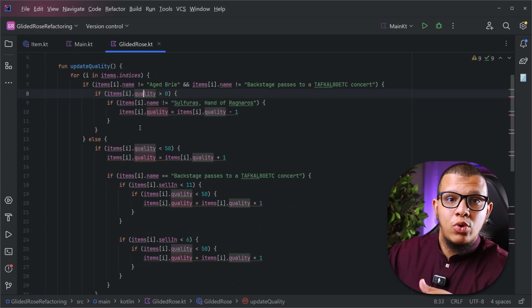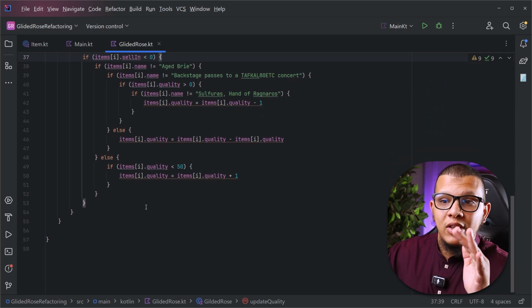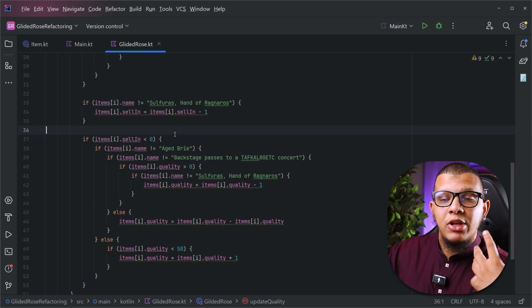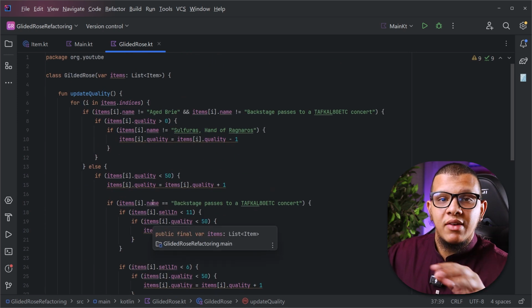So you can see here, it is working. That's the thing. And the problem here, as I said, is that it is working. We need to touch it in a way that we can add the new feature and make sure we didn't break anything. So the first step of each refactoring is that you need to have some tests.